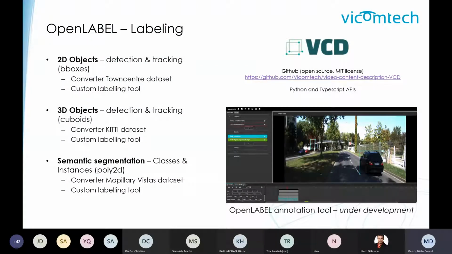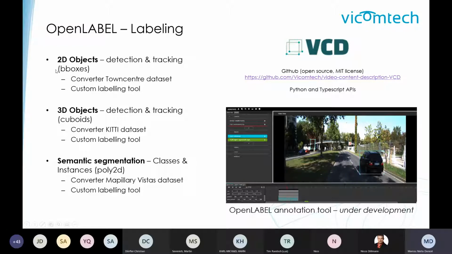And of course, as OpenLABEL is under development, one of the ways to go right now is to showcase how OpenLABEL is useful, is to create converters. And therefore, we have been creating a number of converters for different open source datasets, very varied, by the way, because as explained by my colleagues previously, we first want to focus on 2D objects, 3D objects, and semantic segmentation.